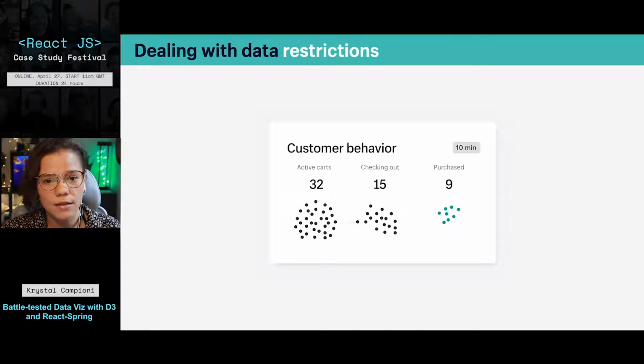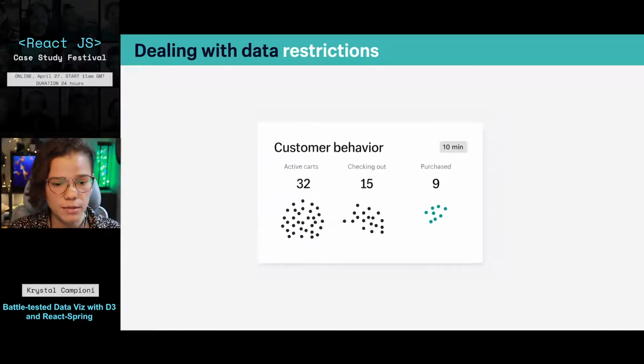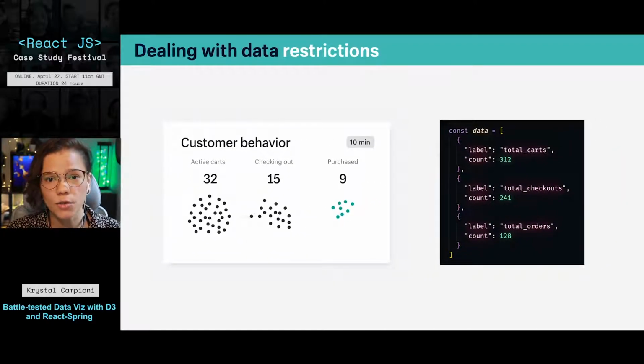The problem was that we could not actually track what each individual was doing. So the data that we got for this component looked something like this. As you can see, we only have one number for each one of the buckets. There's no way of knowing which one of the little microbes jumped from one petri dish to the next one.